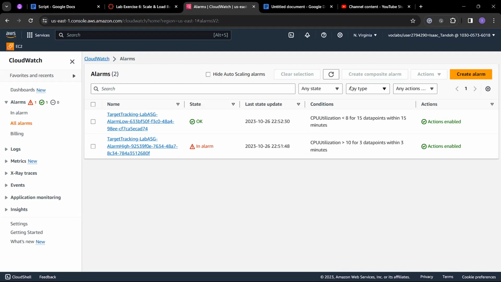When it creates these instances, either minimum or maximum, it puts them in the target group, which is being pointed to by the elastic load balancer.